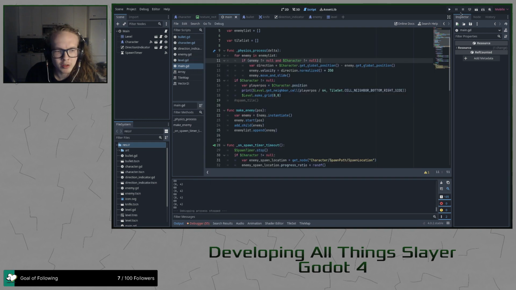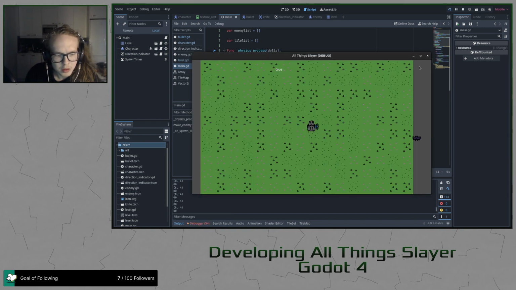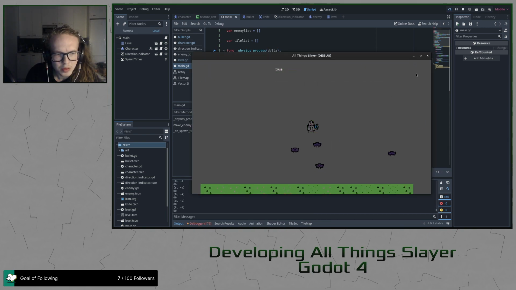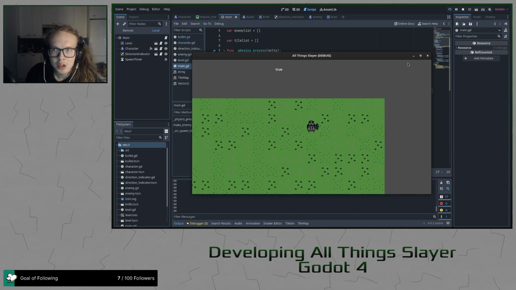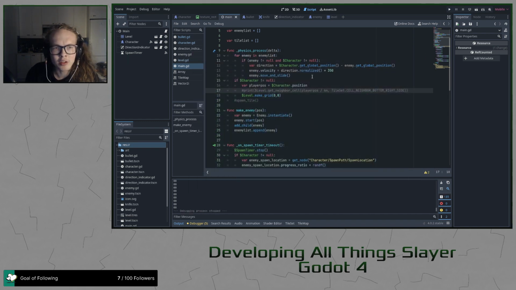Let's see what it prints. So we are printing 8 and minus 9. So this is printing... Okay, so this is not printing that.